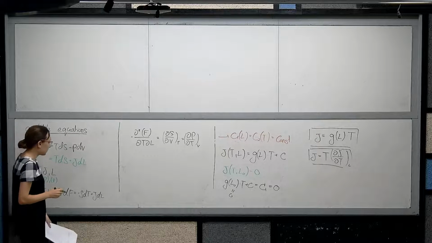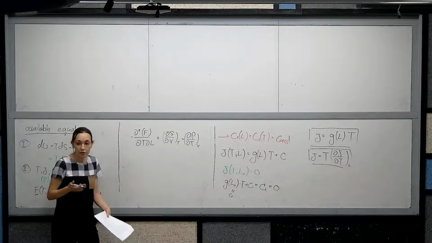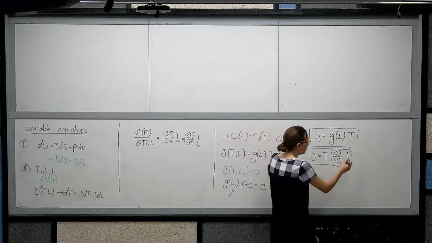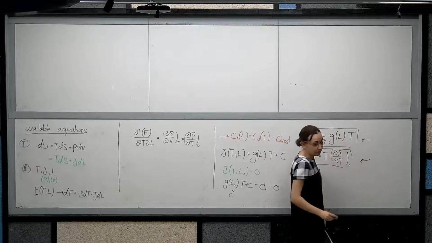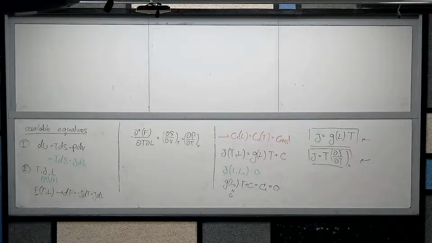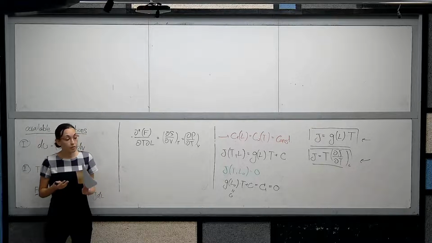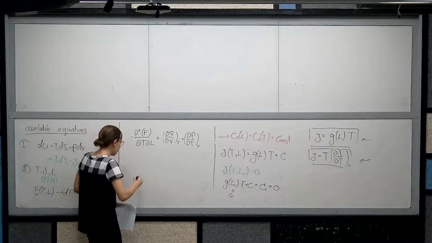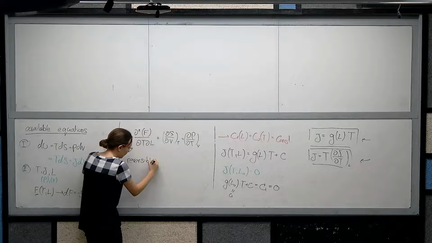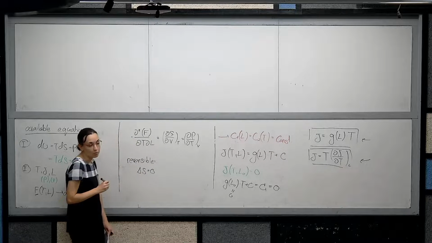Okay, then we can take equations we have in the question. So in this case, we have the equation of state, right? We found the equation of state. So we have these two more equations, this one and this one, that we can use. And then if we have other equations in the question, like if they say that the process is reversible, then we can use delta S equals 0.